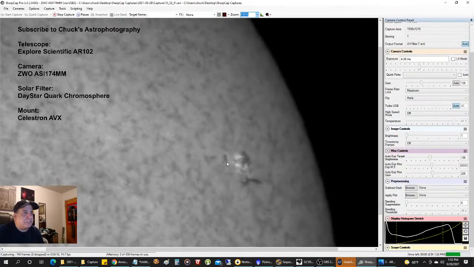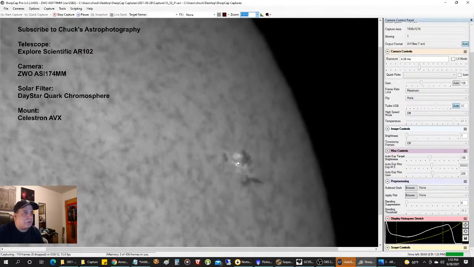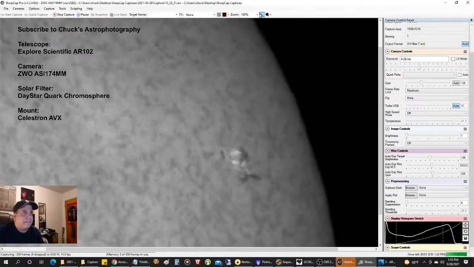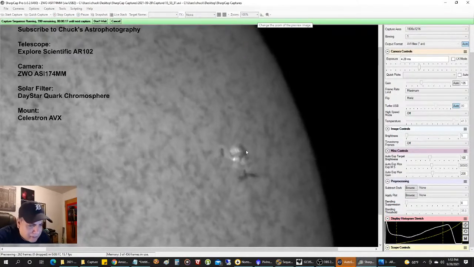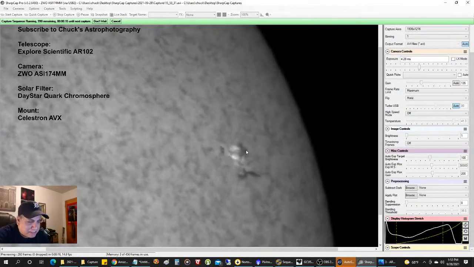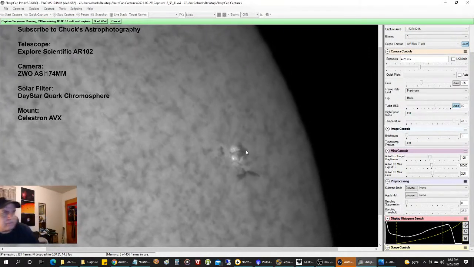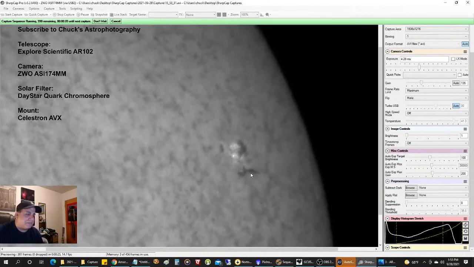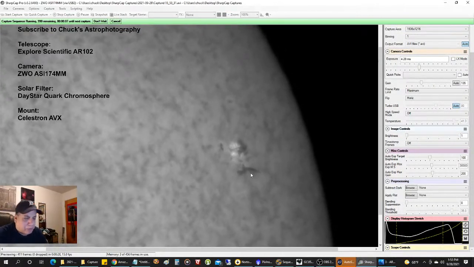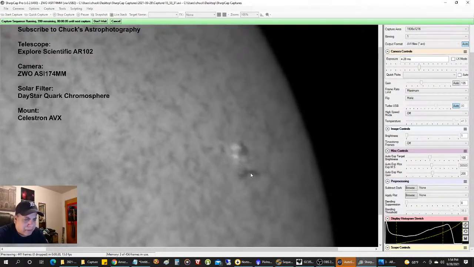These might be 2 sunspots right there, but I'm talking about the solar flares that are hot white. Those aren't sunspots.